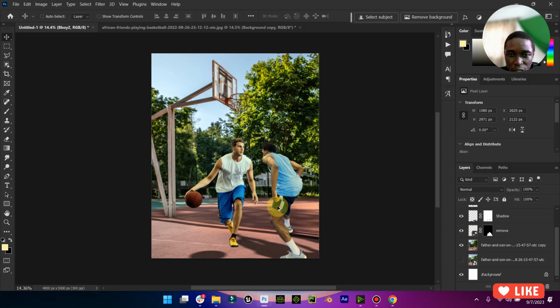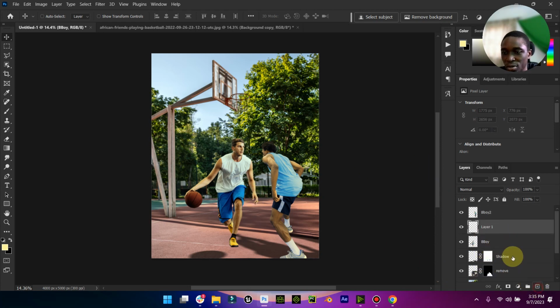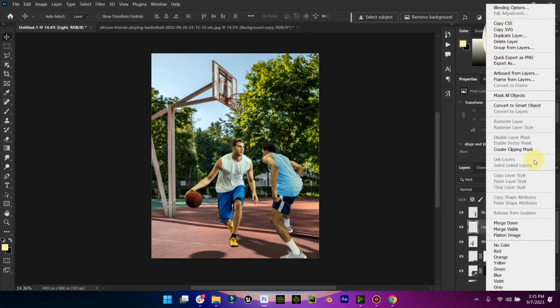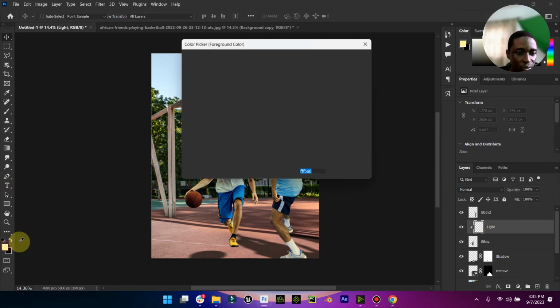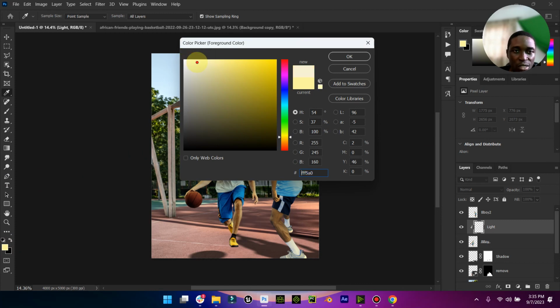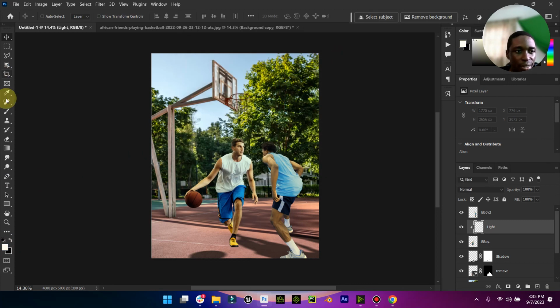So the next thing we want to do is add light and shadow to the players, right? So the first guy, we're going to create a new layer and call it light. Clip it to the guy. Just make light like this.